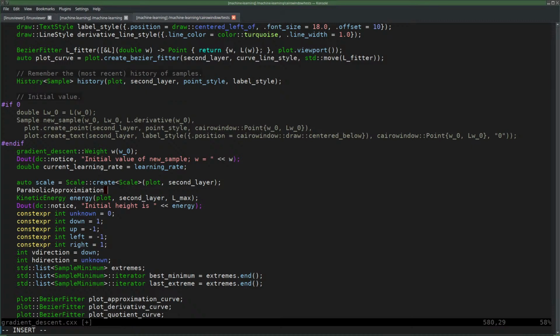How shall I call it? Maybe I should call it differently. Yeah, I don't know. Let's call it parabolic approximation 2 for now.